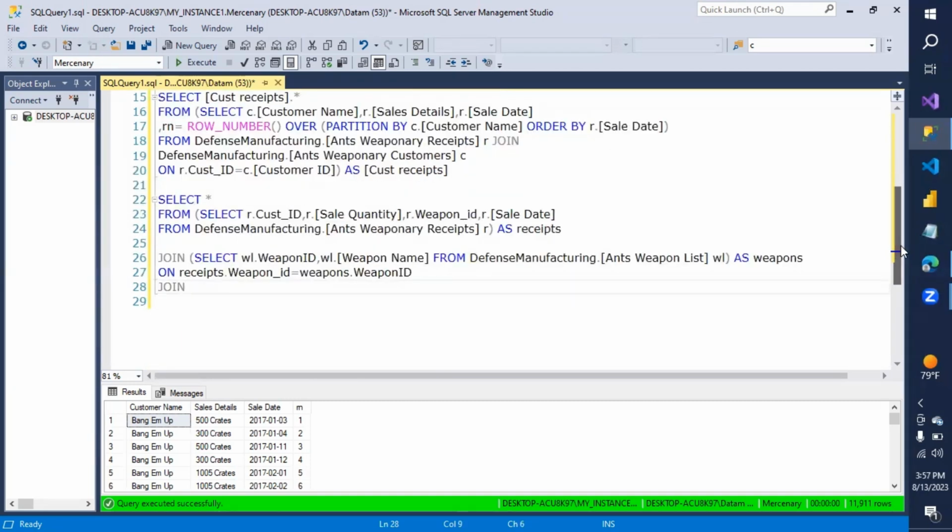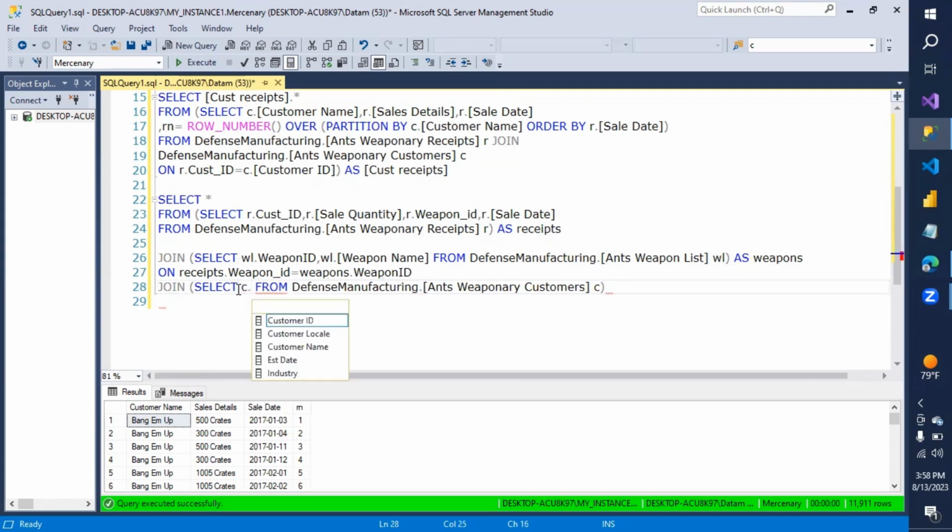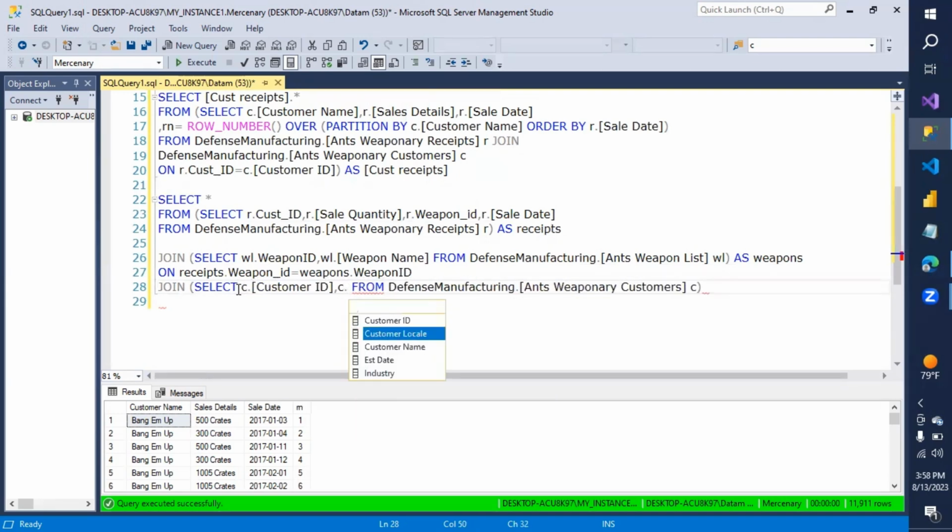We'll do join. Select from defense manufacturing dot customers, alias of C. So we're gonna do C dot customer ID and then C dot customer name as custos.